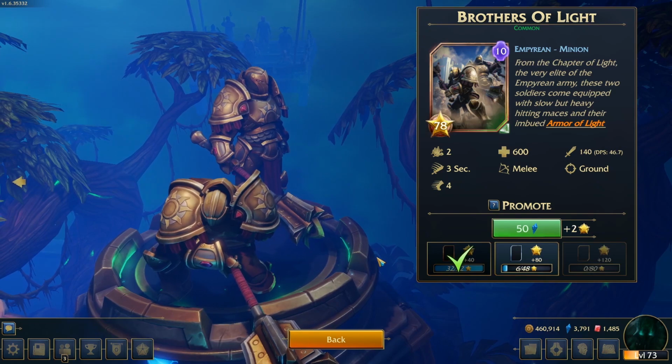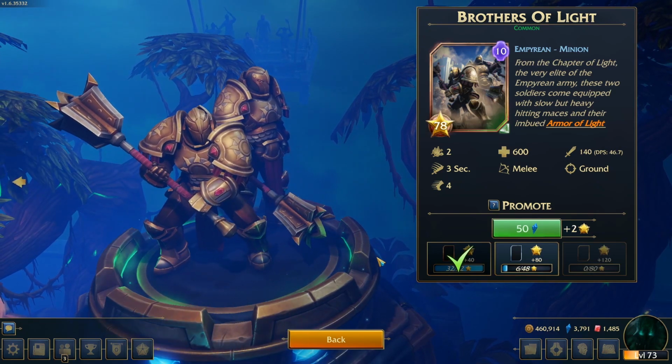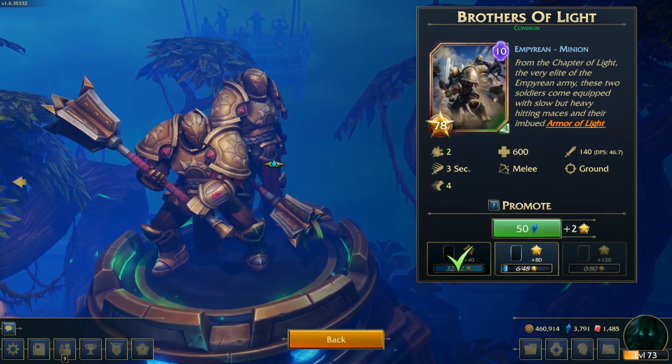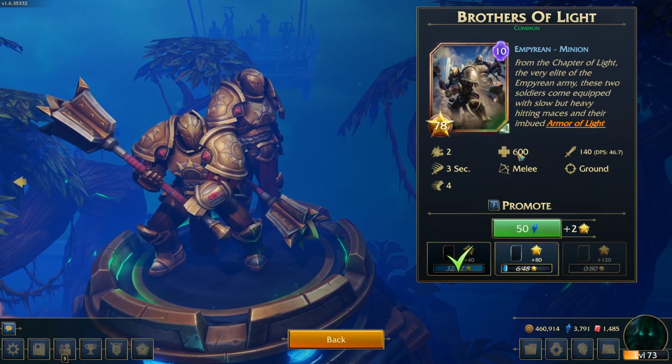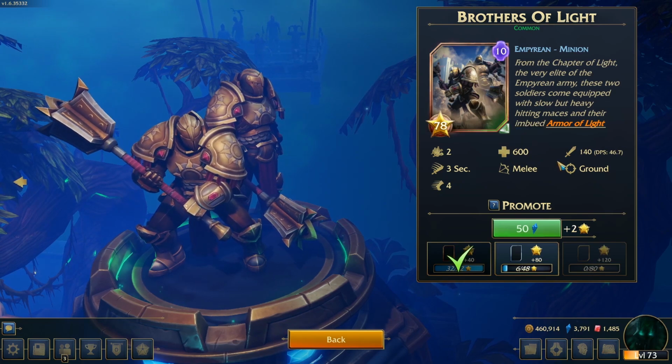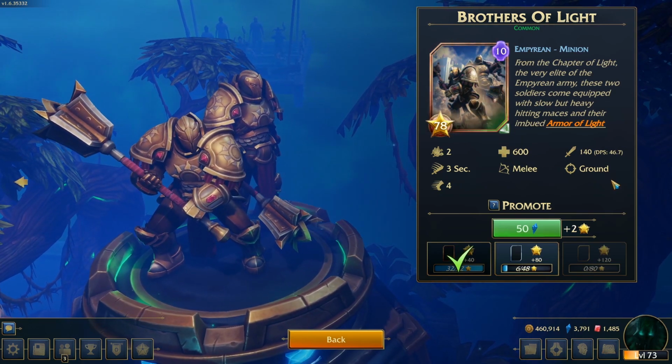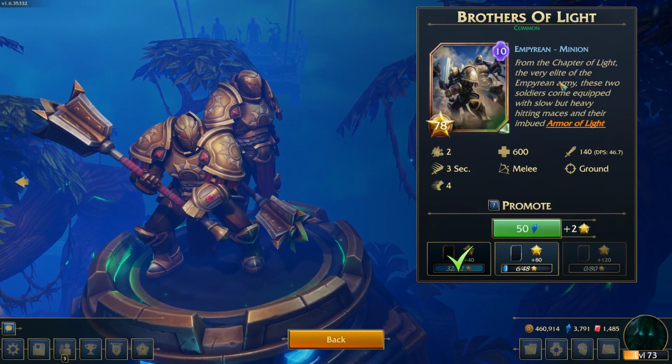When it comes to Brothers of Light, they're really good aggressive minions. I say aggressive because they are melee, look kinda tanky, but they are not actually that tanky. 600 health is not that much when it comes to a 10 cost minion. And also they have AoE in them.